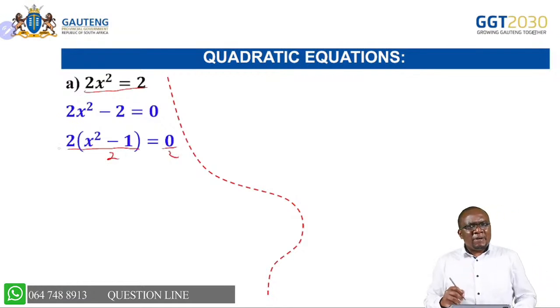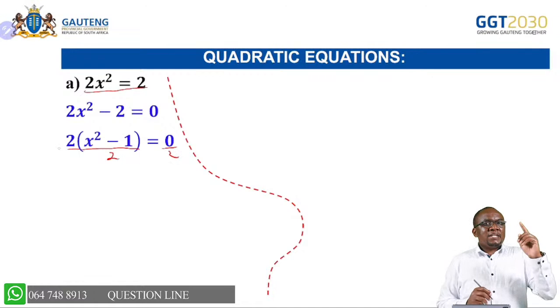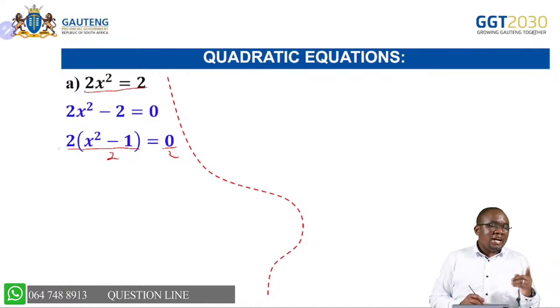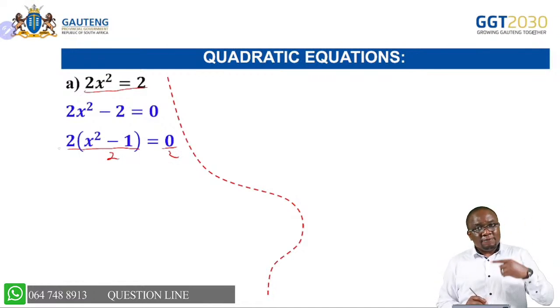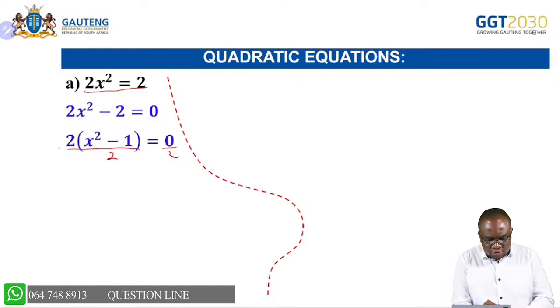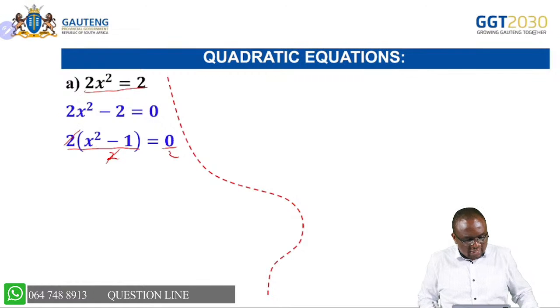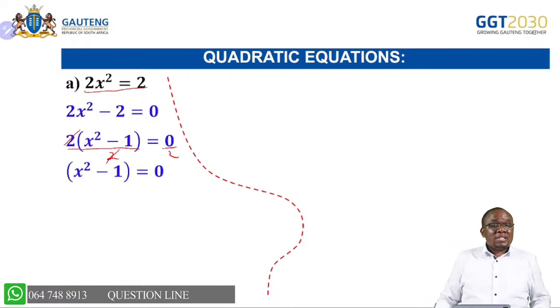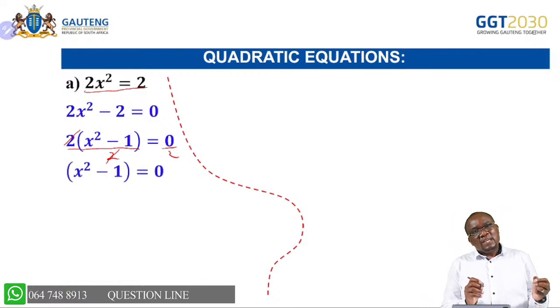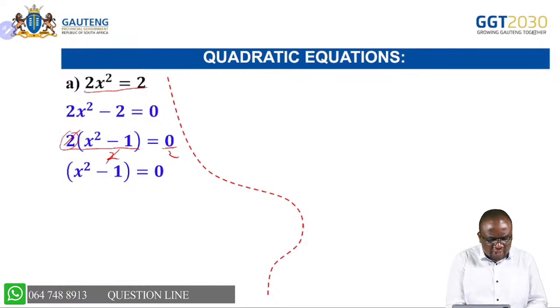Remember, 0 divided by a number is 0. But a number divided by 0, that's what is undefined. Okay? 0 divided by 2 is 0. Okay? So now 2 into 2 is 1. Then we remain with x squared minus 1 is equal to 0. That's why when you're factorizing, and we are solving the equation, this number disappears. But if you're just simplifying an expression, it must not disappear. It disappears because we have divided by it on both sides.